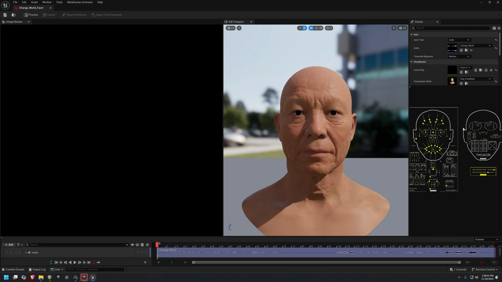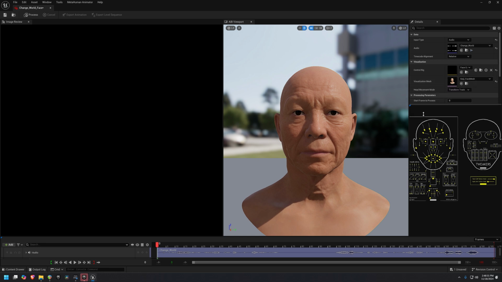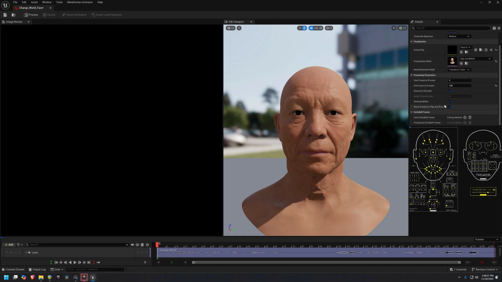So instead, what I want to do, now that everything is set up, I've got my audio selected, I'm just going to hit process up at the top left, and it is literally this easy. Before I do that, I want to just remind you that under here, you can turn on and off settings like automatic blinking and things like that. It is on by default, but just note that you can change these settings if necessary, if you want to change the processing parameters and things like that. So I'm just going to leave the defaults and hit process.